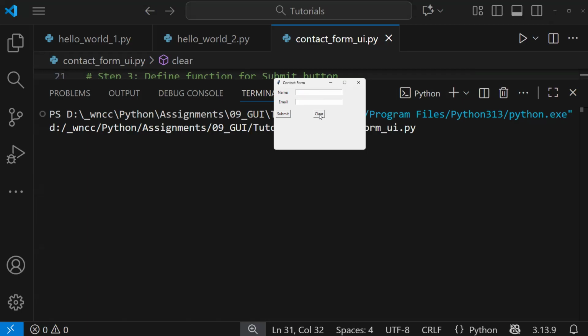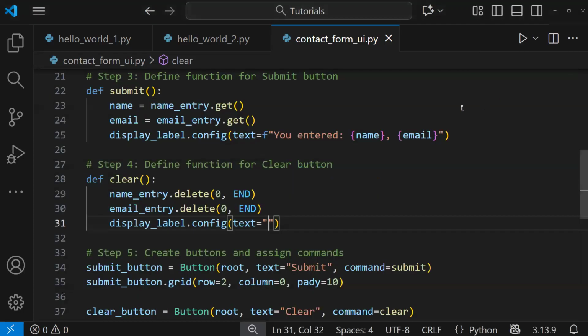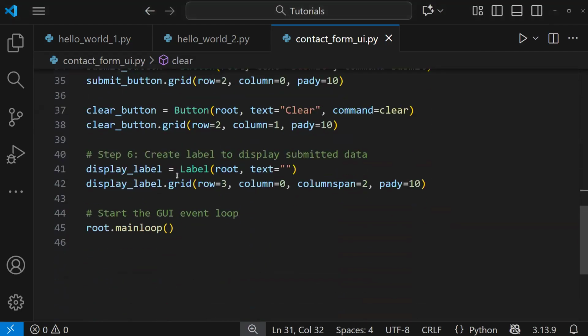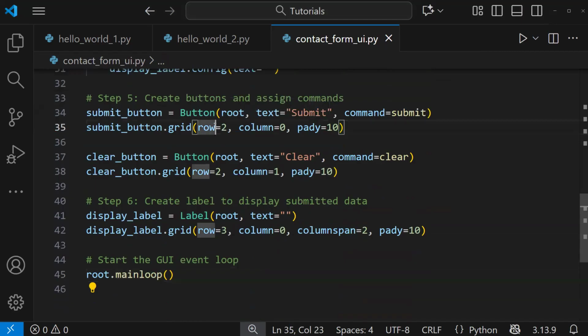We can put borders and things around text, labels and all kinds of fancy stuff. But that's the basics of how we do that. And if you look at the grid, as I'm going, there's the submit button, there's the clear button, row 2, column 1.